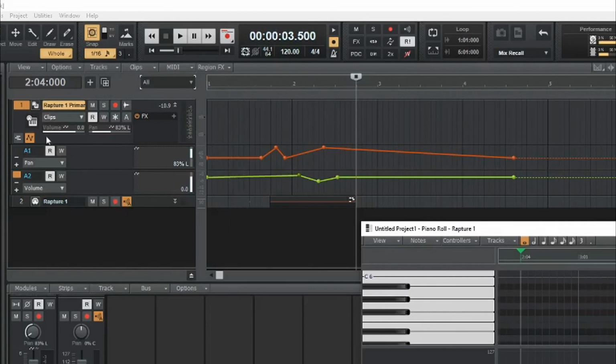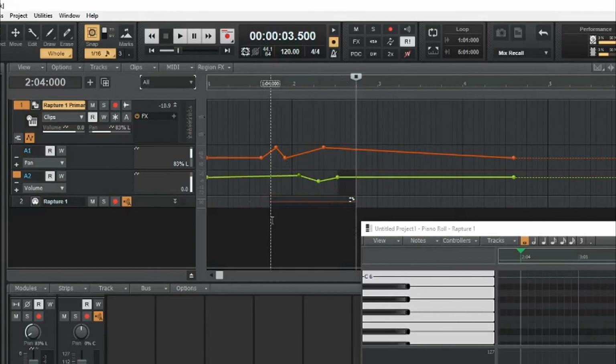You can also toggle the automation lanes on and off. Be aware that if you are using automation to change the parameter of an effect, deleting the effect before deleting the envelope can sometimes cause confusion and other issues, as the envelope can sometimes remain even if the effect is removed.